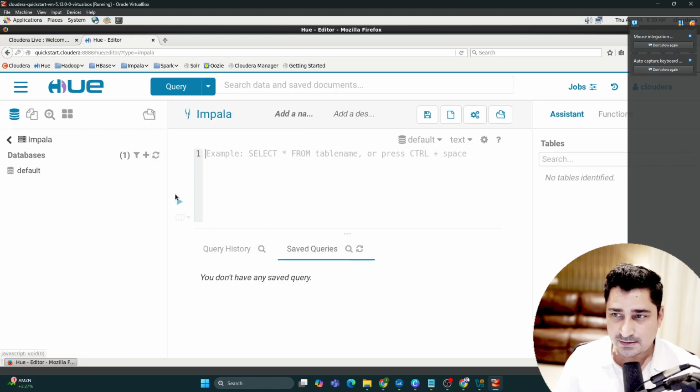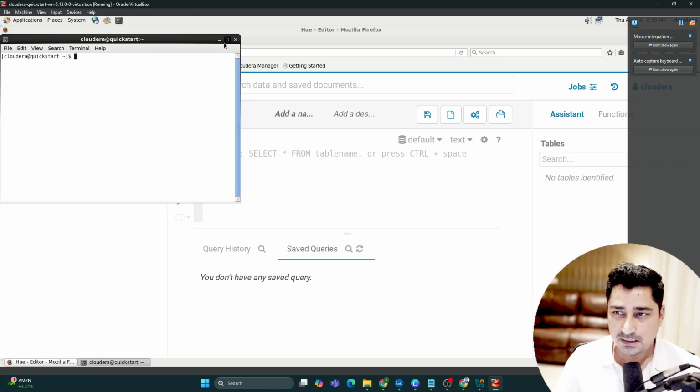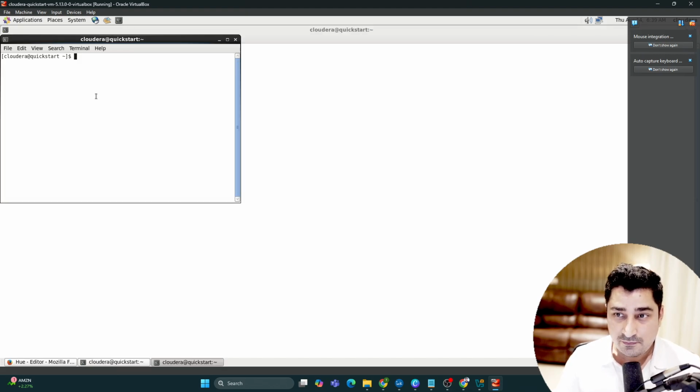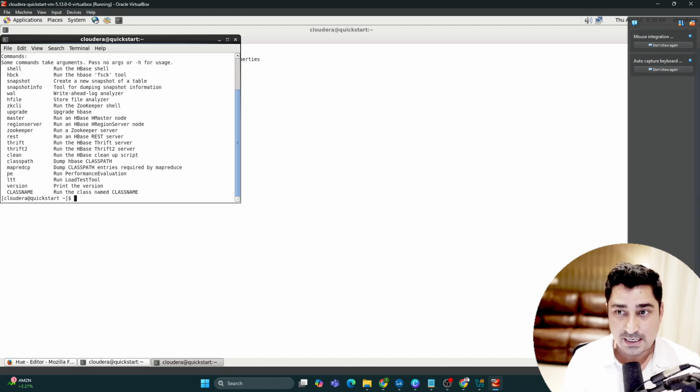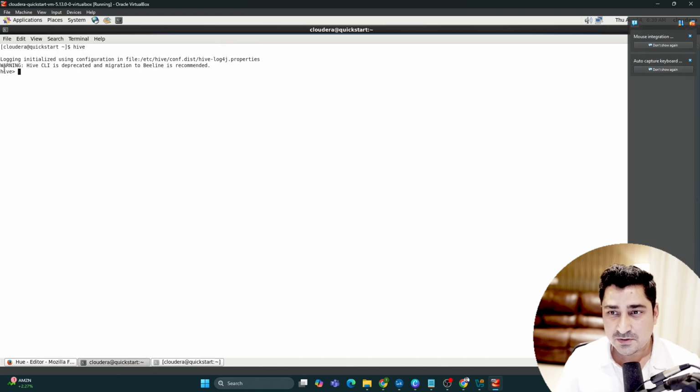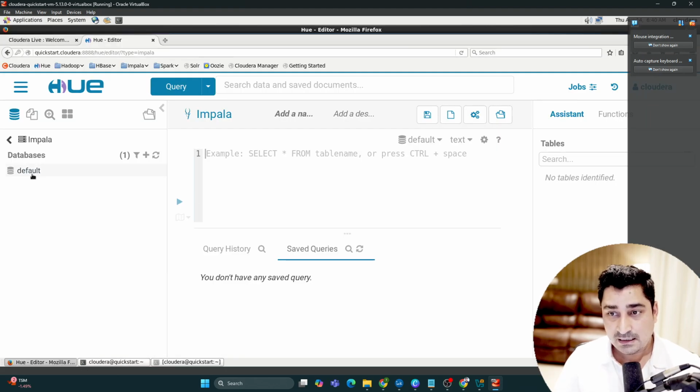So just in this UI itself, and it is giving you even a terminal. If I would like to launch maybe Hive, I can launch Hive over here. If I would like to launch maybe HBase, I can launch HBase over here. So HBase shell, Hive, yes, I'm able to launch. If I would like to launch maybe Spark, I can launch Spark. If I would like to run maybe an HDFS command, yes, I will be able to run an HDFS command. If I would like to run maybe a Pig command, I will be able to run each and everything over here in one single place. And if I would like to run something from Hue, I can run that as well.